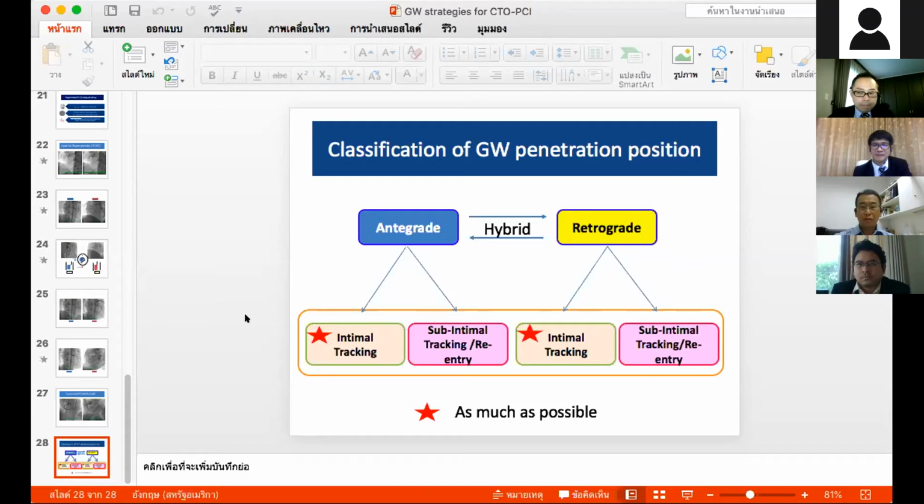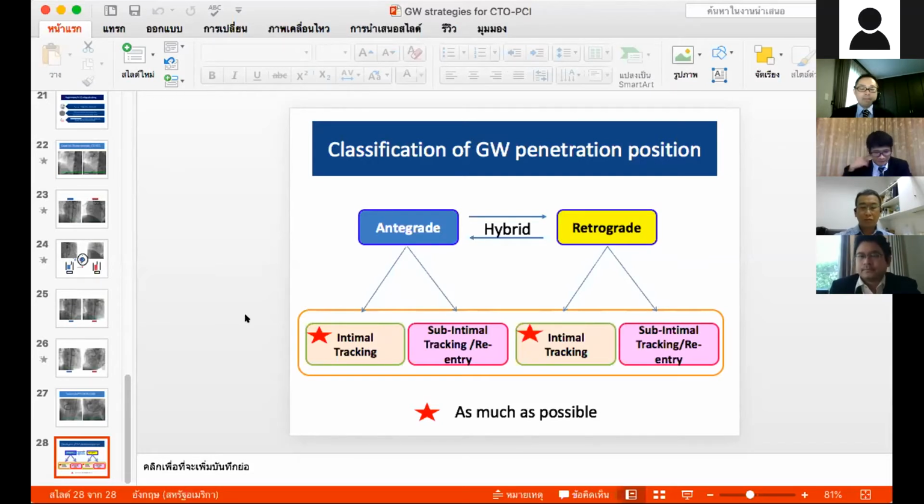Sometimes even if we use a view perpendicular to the vessel, if we cannot create the CTO body route, we still need to use hand tactile feeling.